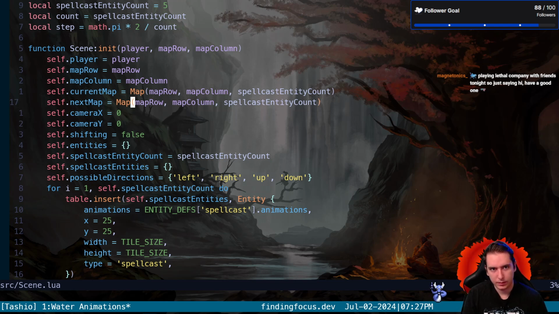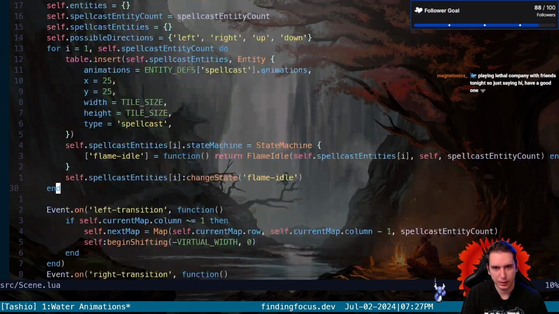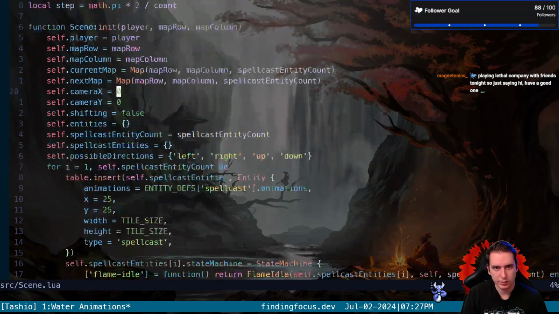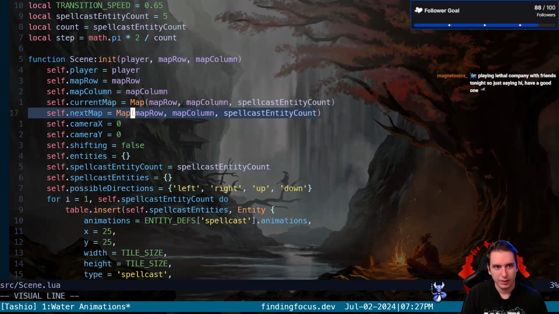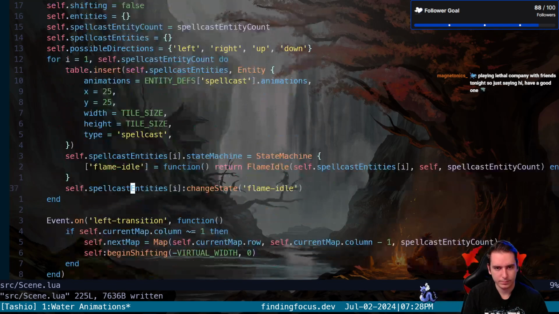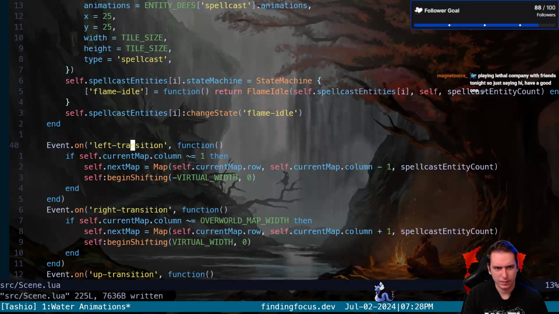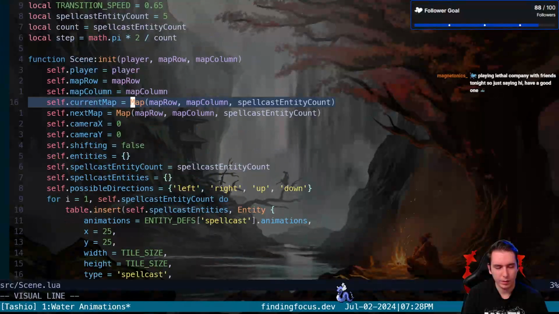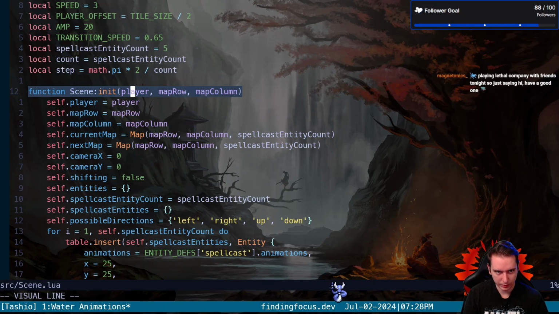Okay. This is jacked. Why would our next map be the same map? That's okay. It just needs to not crash. Because if it was nil, well. Okay, so if our current map is going to be the map row column, let's make sure we're giving the scene the right map row and map column when we start.